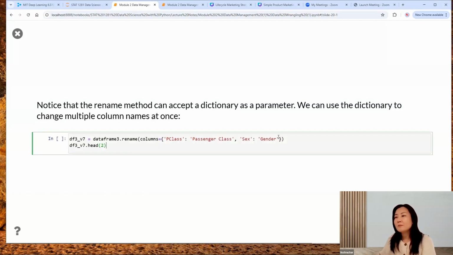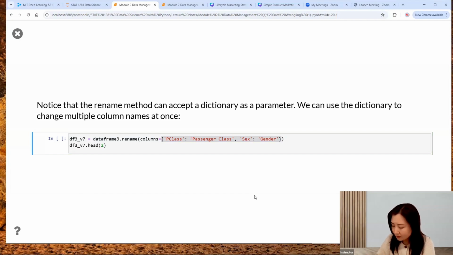You can also rename multiple columns at the same time. Anyway, you just need to use a dictionary to wrap those pairs, right? Kind of like key value pairs. The key is the old name and the value is the new name, right? So just make sure that you pair them.